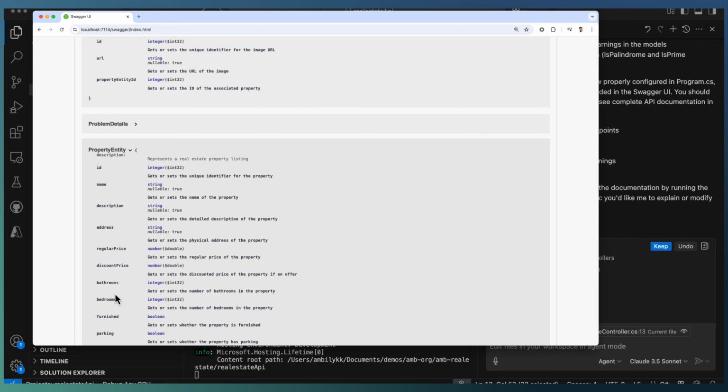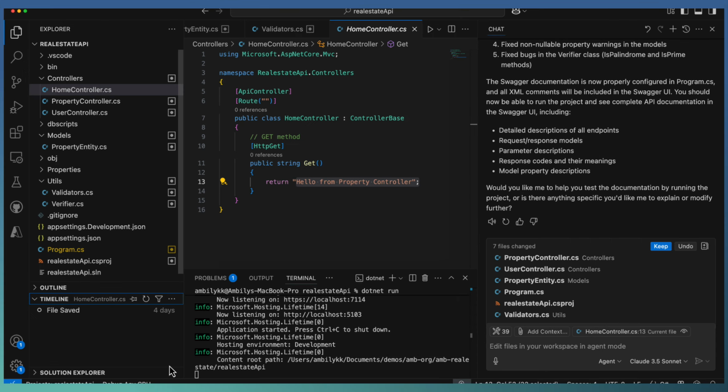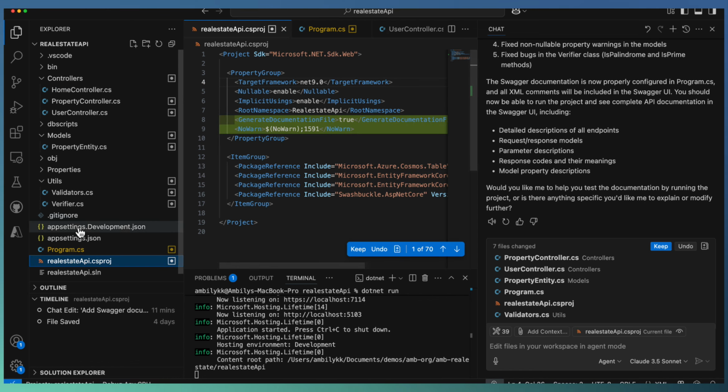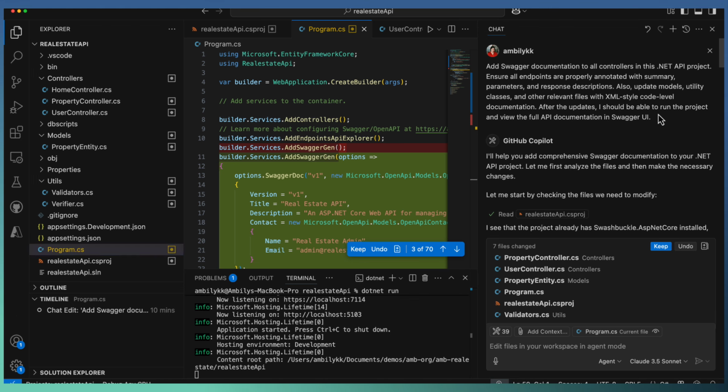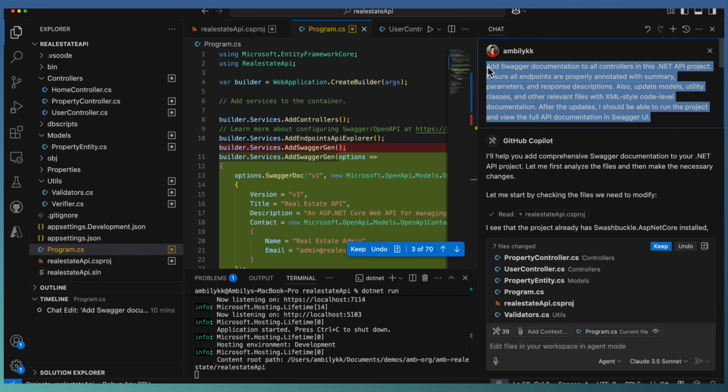And it's even configured, not only the documentation angle, it's configured required dependencies for my Swagger endpoint that is configured as part of my CS project and the program.cs. All is done with a single prompt. That is the power of GitHub Copilot Agent Mode.